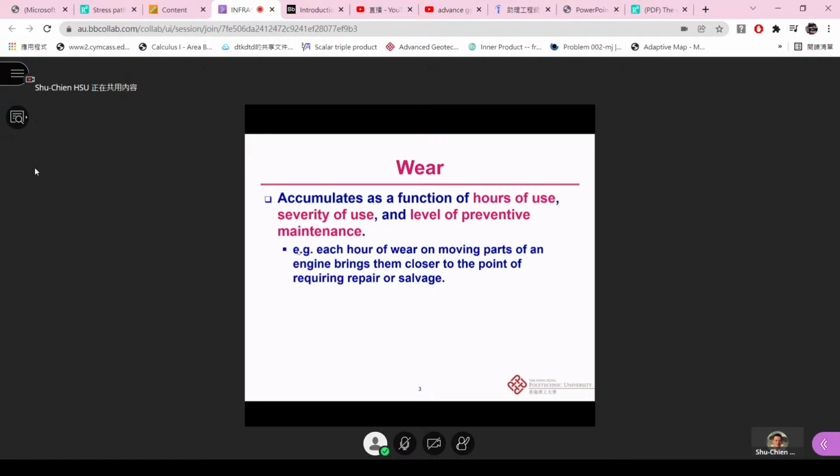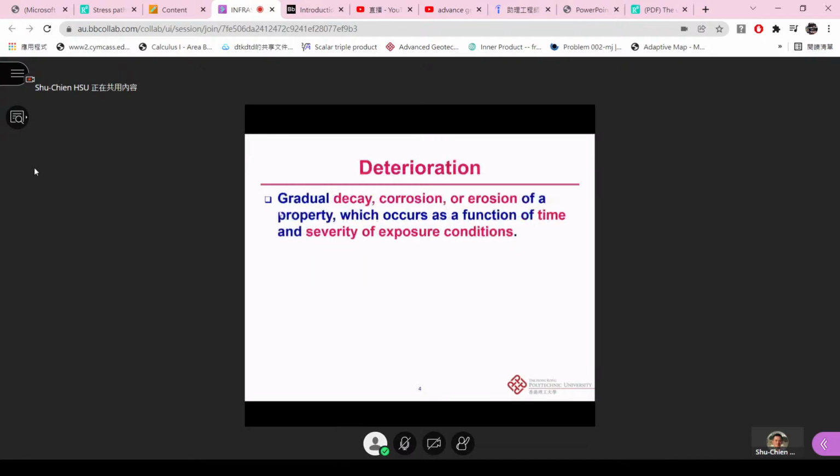Of course, you will certainly see some very, very old cars on the road. But this is how we define the useful life of an engine. When a car starts to be driven, you will of course start approaching the end of the useful life, right? So this wear will cause depreciation because the engine gets older and older. But of course, this is not the only reason that causes depreciation.